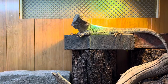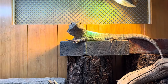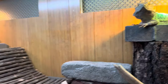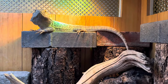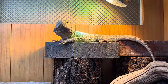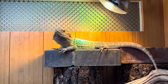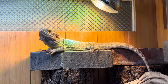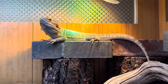All right, next we got Napoleon. This is a male that was surrendered to me maybe a year and a half ago now. He's doing really good. He's in a very big enclosure with all kinds of climbing areas because this guy could climb. He's got nice sharp claws. He was well taken care of before I picked him up. This is a male that's a little over 3 years old. So that's an adult male, really good health.